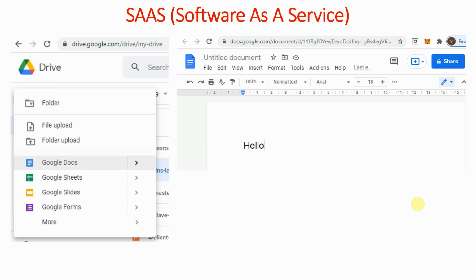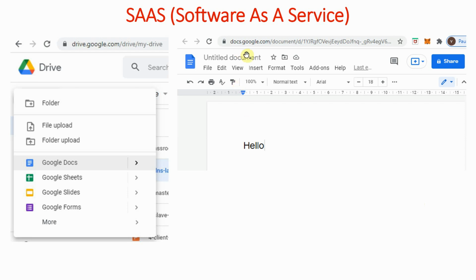So, what do I have to do? I have to first install Microsoft Office on my system. Now, these days, this is not a requirement. You do not need to install any office suite on your system. What you can do is access Office 365 online. That means no need to install on your system. By using the browser, you can access Microsoft Word through the browser, or alternatives are also available.